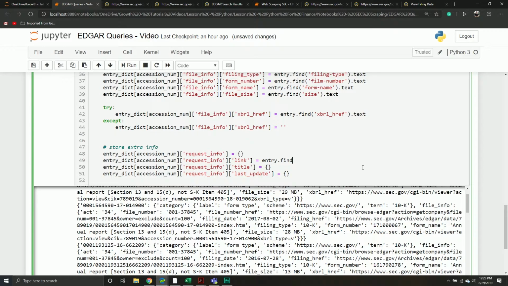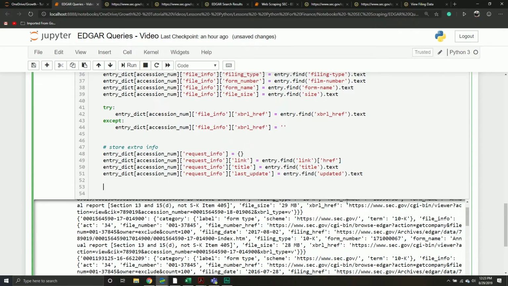Last updated. And then entry find link. So that's a specific tag. And then get the href property. This is entry.find title. And then that one we want the text though. And then this one is going to be entry find updated. And then this one again is also going to be your text.